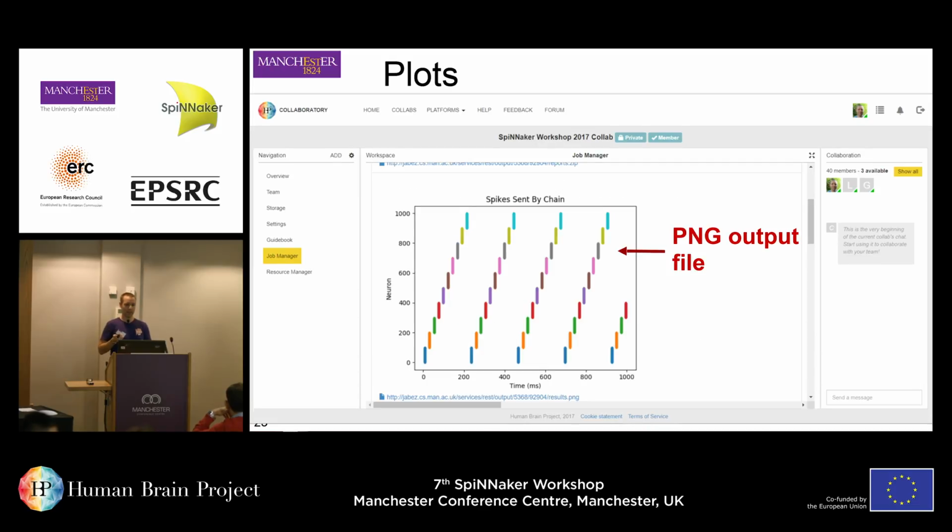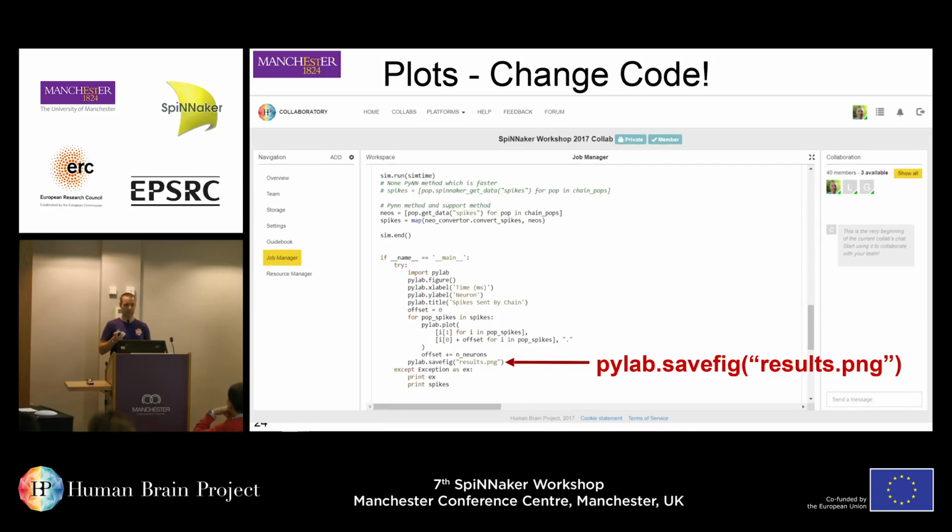So this file produces an output like this. It looks very similar if you've managed to run the Sudoku example. However, this is a PNG file, so the name of the file at the bottom is something.png, results.png. Now, by default, if you used matplotlib's show, it wouldn't produce this file. So you have to be aware when you're running on the Collaboratory, you do need to modify your script slightly.